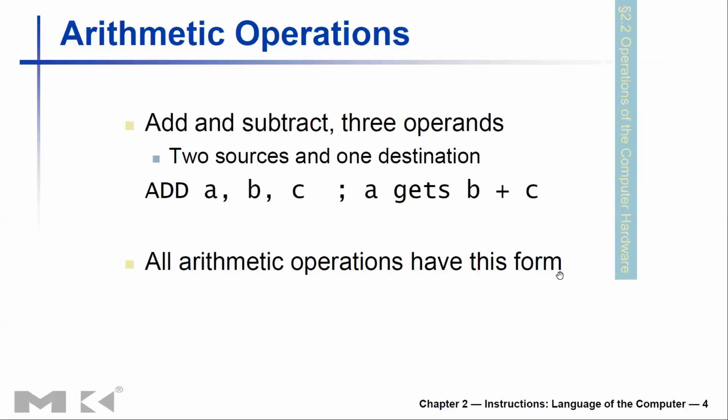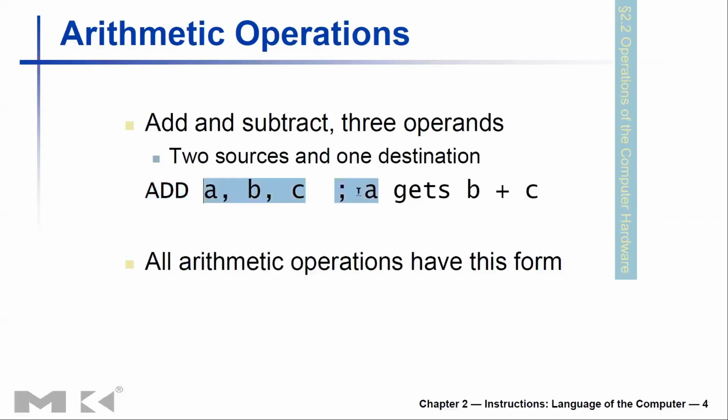So the first arithmetic operation that we can look at is the addition operation. The subtract operation is also going to be very similar, and both the add and subtract instructions have 3 operands. So if you look at this instruction, add A B C, this is the addition operation supported by the ARM processor. And you can look at what this means.